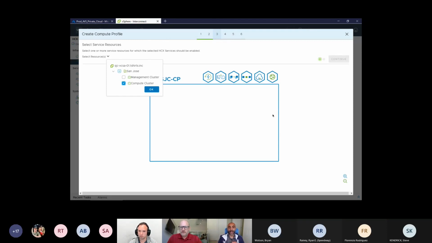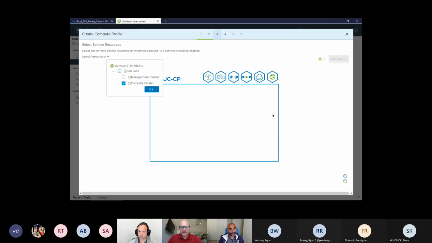The other one that I want to highlight is what's called mobility groups. As part of our wave planning process, you can go in and put these VMs in some sort of logical order. So let's say you've done your dependency mappings, or you've done your discovery for your migration, and you know that you want to put these VMs based off of, let's say, either a particular network or a particular application, however you want to group them. Mobility groups allows you to do that, and then you can select that group and migrate the particular group. So those are just two of the many features that HCX Enterprise has that I want to highlight.